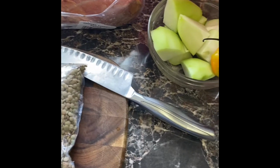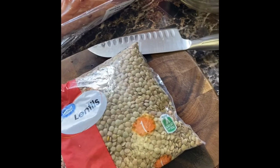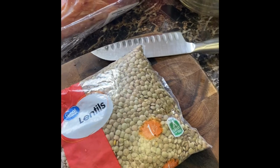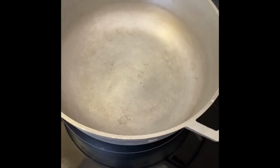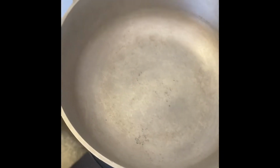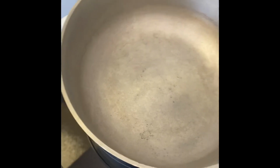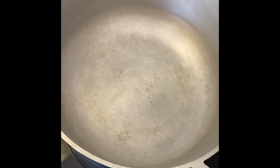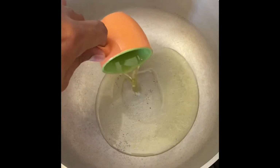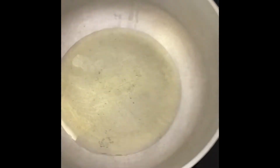So the first thing we're gonna do is boil the lentils with the smoked turkey leg. Before that, I have a pot heating up here on the stove. We're just gonna give a quick fry to the smoked turkey drumstick, and then we're gonna add the water and the lentils, and I will show you guys what that looks like. The pan is nice and hot, so we're gonna add the oil, and then follow that up with the leg.